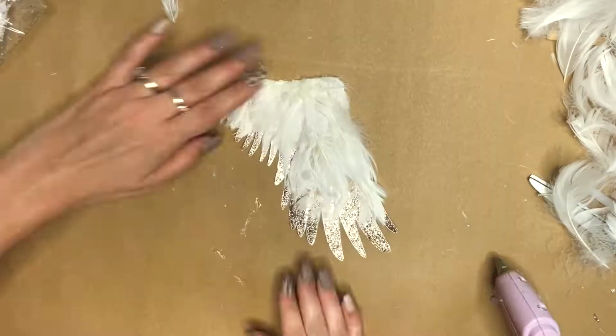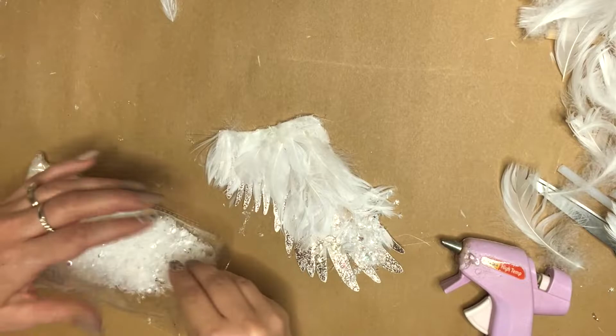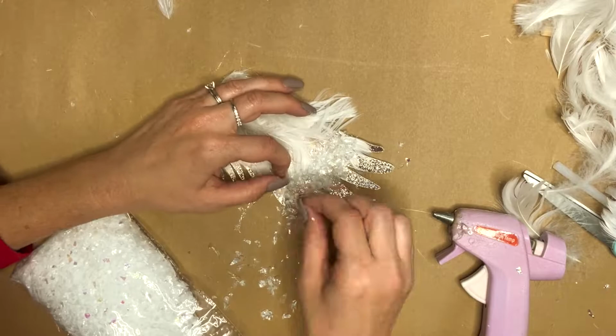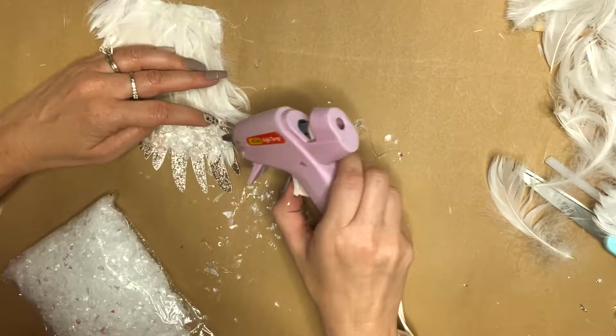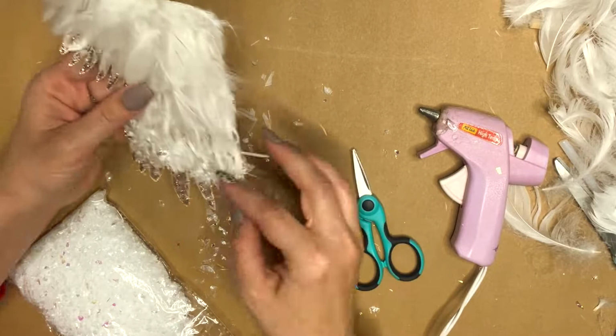Moving the bottom part of the feathers away from the glittered part, now we're going to glue some of the snow that's in its own little bag onto the tips of this feather, so the wings. So I'm just adding them on with hot glue, and I'm trying to make it so that I can put the feathers back over it when I'm done. So I'm not gluing it on top of the feathers, I'm gluing it to the glitter part. And then when I'm done and it's dry, I'm going to kind of trim this snow so that it's not covering up all of the cuts in between the feathers. So I just take a pair of scissors and trim the sides.